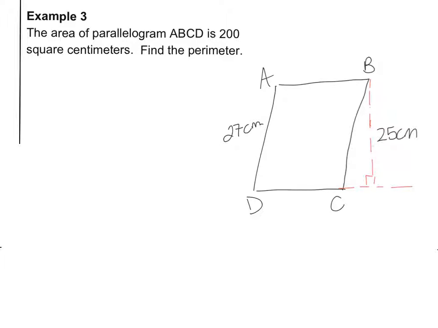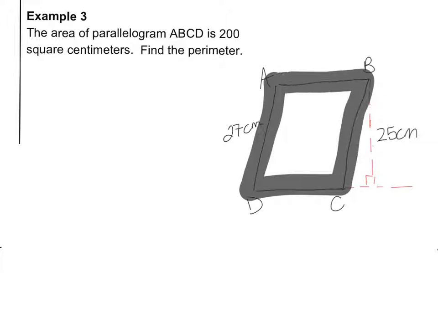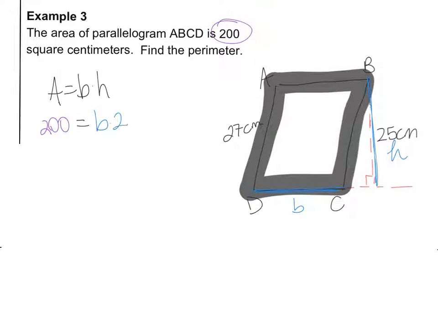In this problem, we are told that the area of the parallelogram ABCD is 200 square centimeters, and now we need to find our perimeter. So to find our perimeter, we need to add up the lengths of all 4 sides. To start us off, we're going to think about area of a parallelogram is equal to base times height, because we're given our area. Notice our area is 200, so we can plug that in for big A. Our base and height have to be joined together by our right angle, where our base, we don't know what that is, and our height is given as 25 centimeters. So we can plug that in as B times 25.